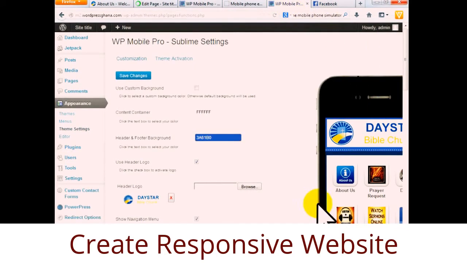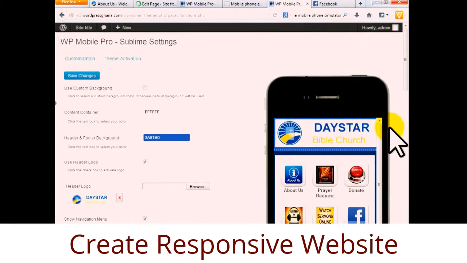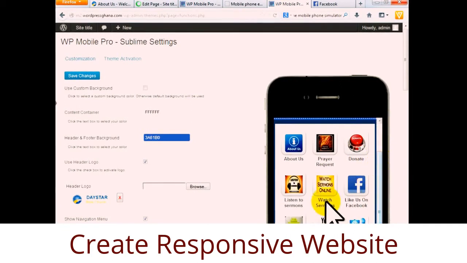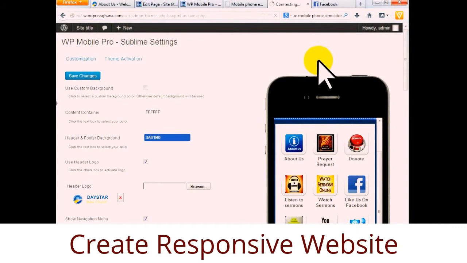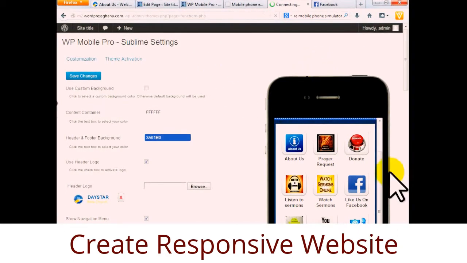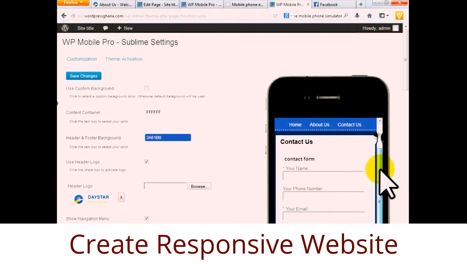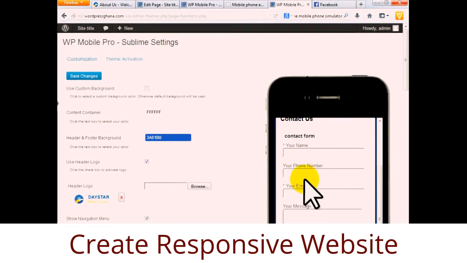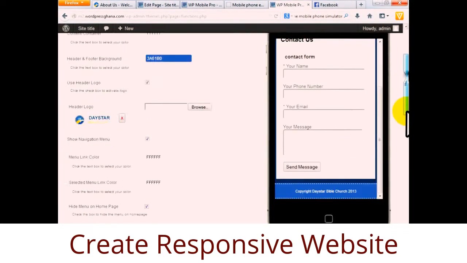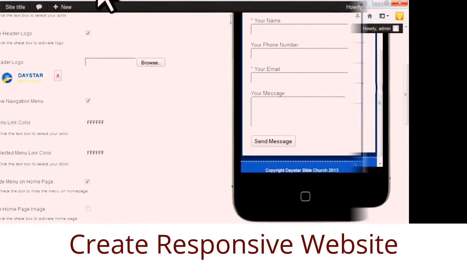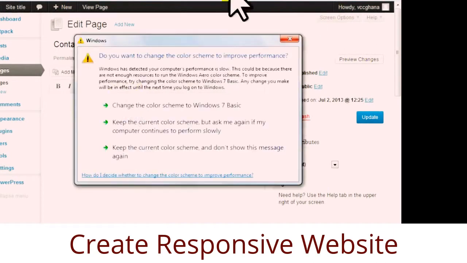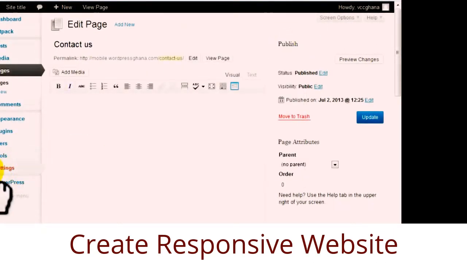So like here, if you go to our contact us page, people can now fill a form and the form will get to you. So like your contact, your address and everything, you put it there, so from your phone, so you can see there it is your name, your phone number, your email, and you click on send message. Okay, so how do we insert a contact? So first and foremost, we are going to install a contact us plugin.